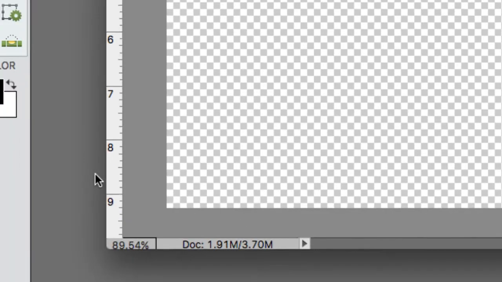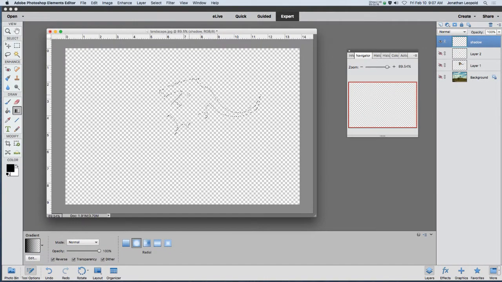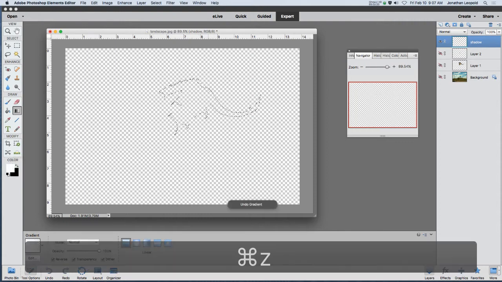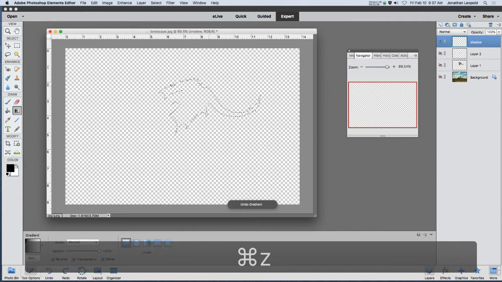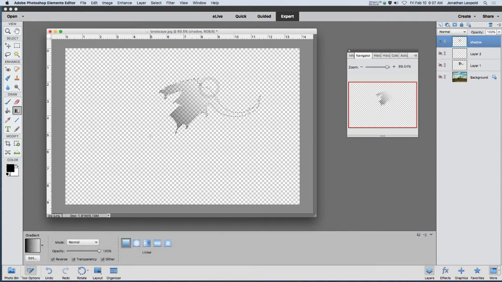I'm going to drag this gradient out, linear gradient, on this layer, on this angle, except the other way around. I want it to start from black and get lighter as it goes away.